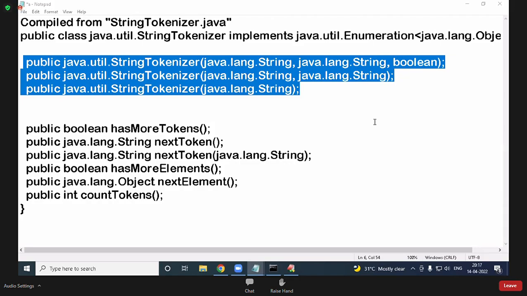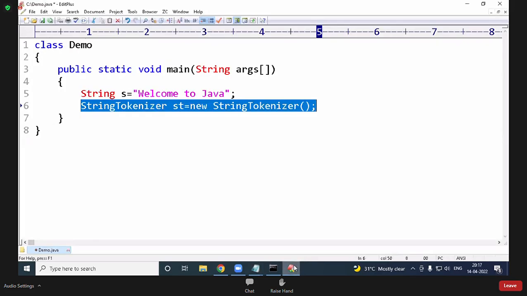Those who answered not valid, why is it not valid for this line?